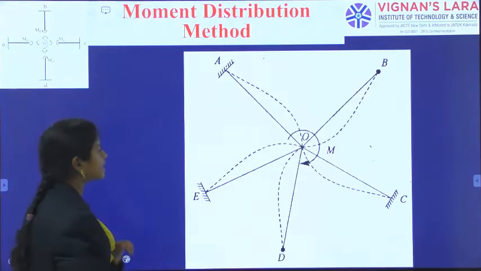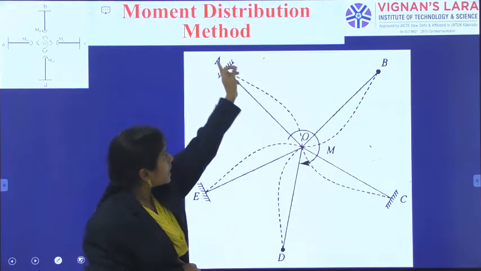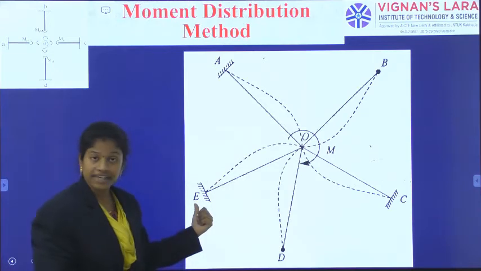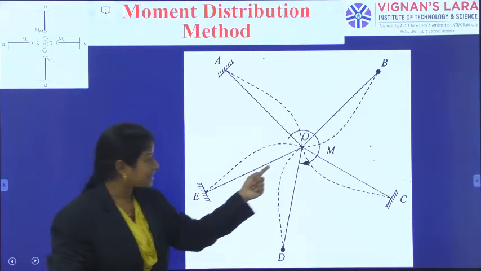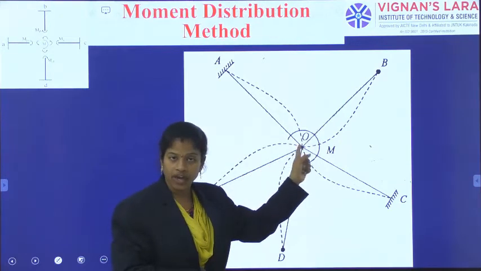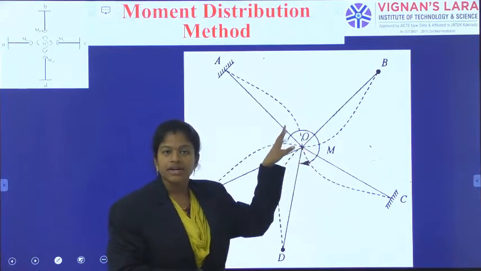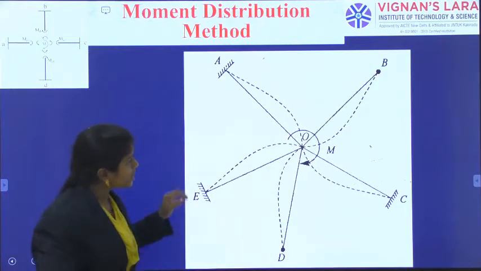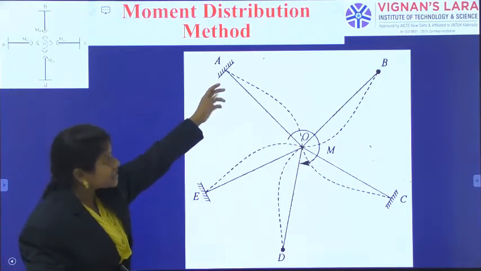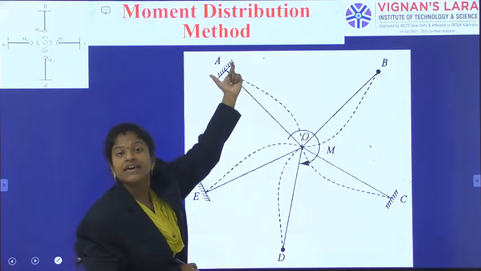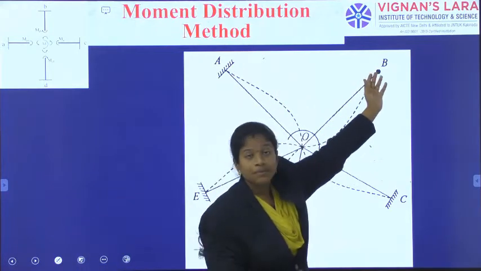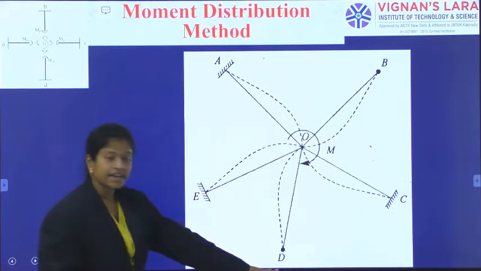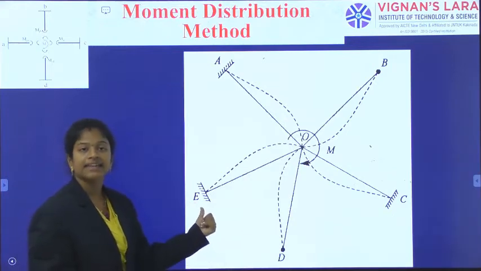Okay, further I am taking the picture. See here, you can observe A, B, C, D and E joints which are being connected at joint O. Okay, now these members were connected like this. Again, how the structure is there, we will explain in the next steps. When you observe the picture itself, you can see at A, I am observing a fixed end. At B, a hinged end. At C, another fixed end. At D, hinged, and at E, another fixed end.